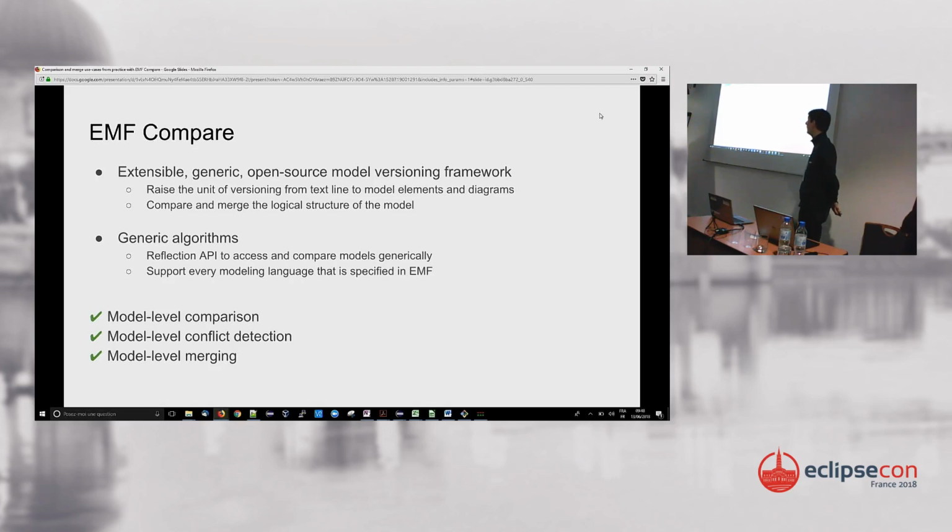It uses a number of generic algorithms to achieve that, and it has a very large number of extensibility mechanisms to allow you to plug in additional specific behavior, because you well know that when you deal with models, very fast you tune your semantics, you tune your tooling to achieve what you want to achieve with your models, and these specific customizations need to also be taken into account when you compare these models.